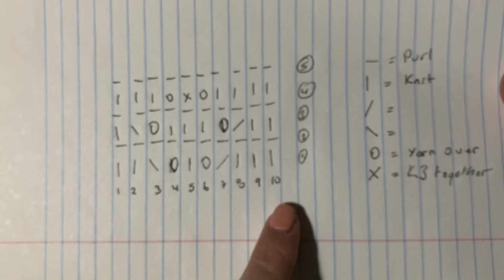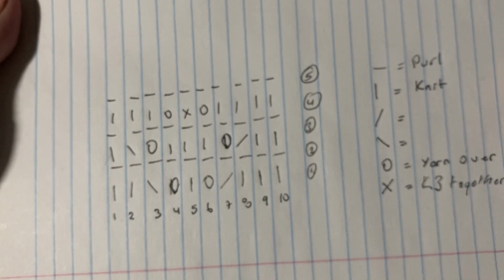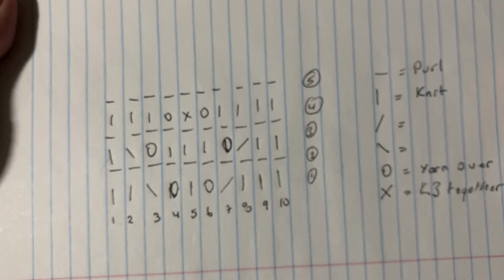I did 10 stitches, so I believe it's... I still haven't figured it out, but I believe it's a multiple of 10. I'm still not at that point.